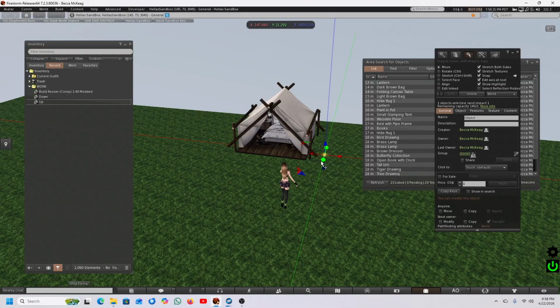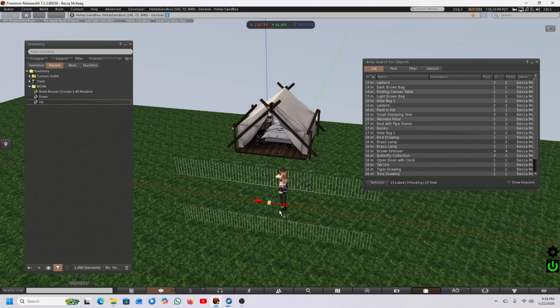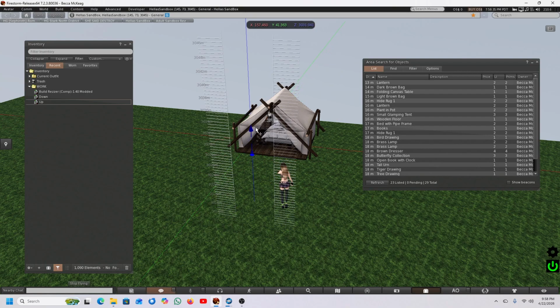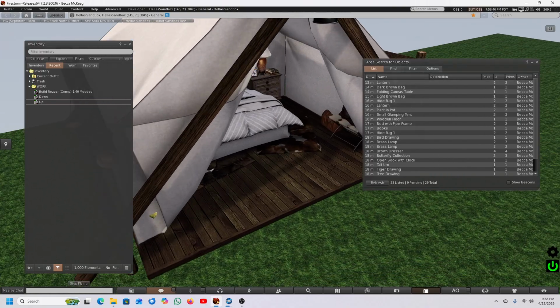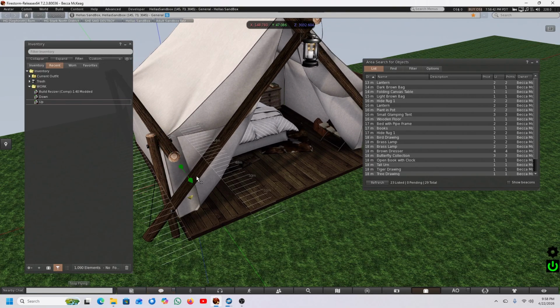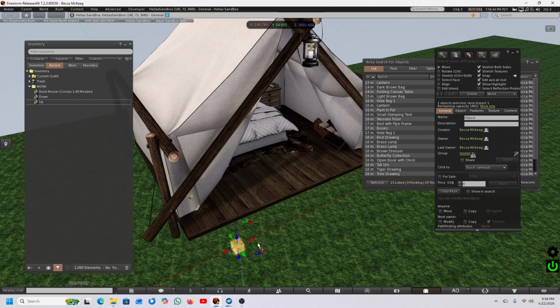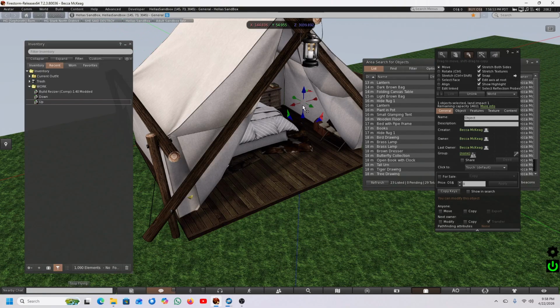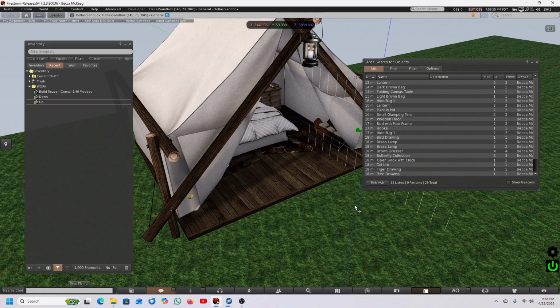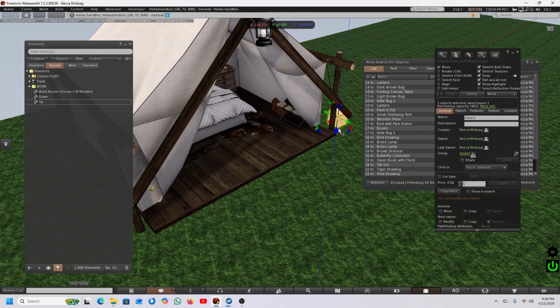What's it doing over there? Sometimes OpenSim is so weird. Why am I doing this the hard way? Floor.